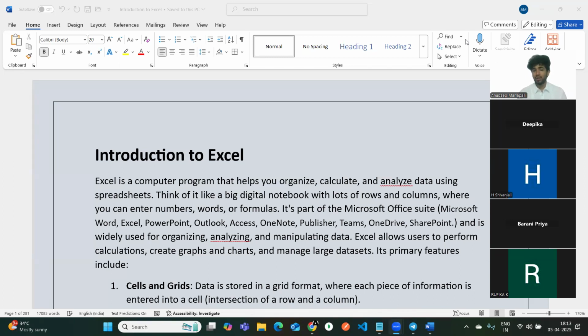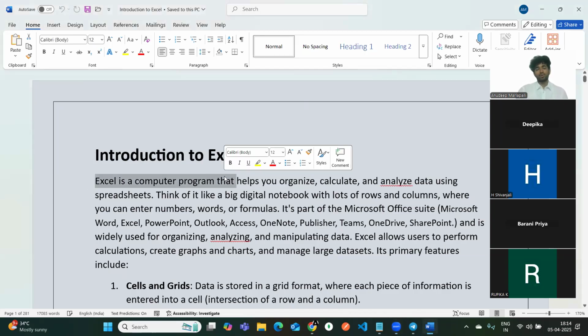I'll also show you how to create dashboards in Excel. This is also really important to know for a data analyst. We will be covering this in the next 2 to 3 classes so that you become really confident in Excel. Once you're really confident in Excel, it will also help you in your Power BI journey. So let's get started with Excel.